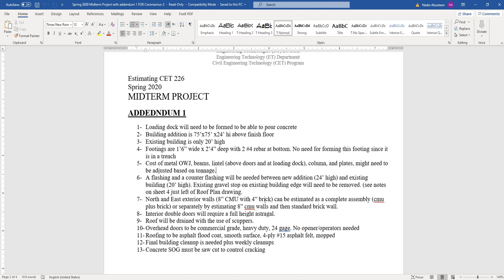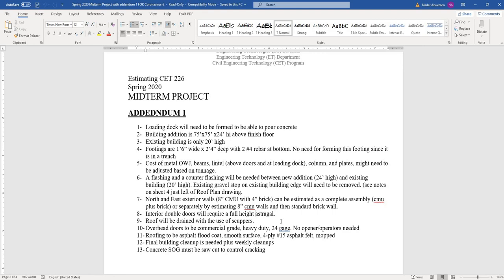Now, the interior double doors. Anytime you have double doors, you have to put some kind of a trim between them, called an astragal. Anytime you see double doors, they should have one, otherwise you'll see a crack, and there's no way to actually secure it between those double doors, unless, of course, they are just passage. In this case, it's not a passage. It's a room that has to be locked. So make sure you include an astragal. If you don't understand what an astragal is, look it up. You will find it online.